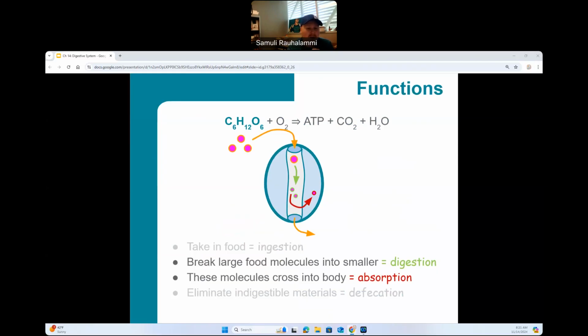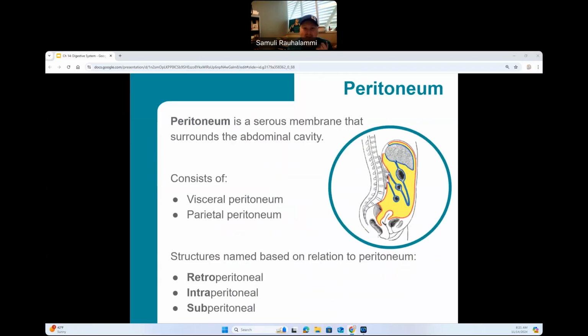So now that we've had a look at that, let's look at a structure that's been popping up in our discussions when I've been describing locations of other body parts, especially in the abdominal area. This structure is the peritoneum. We often locate structures within the abdominal cavity in relation to the peritoneum. The peritoneum is a serous membrane, basically a connective tissue layer that surrounds the abdominal cavity and also anchors some structures within it. We can then name structures in relation to the peritoneum. Where are they in relation to the peritoneum?